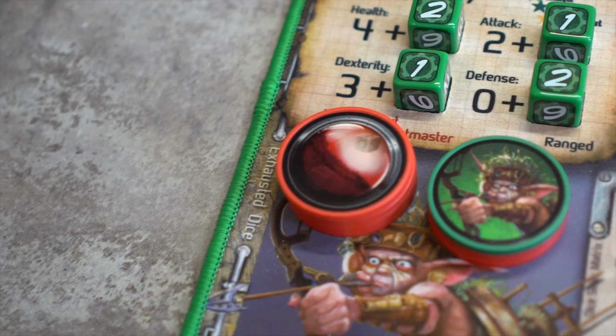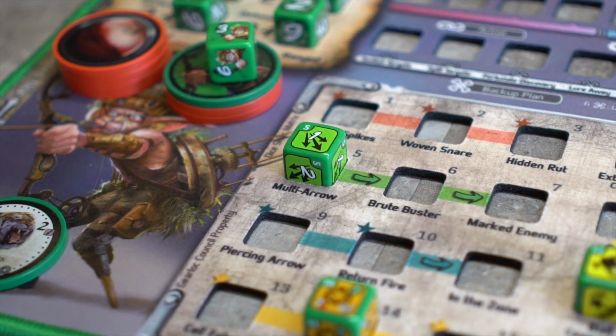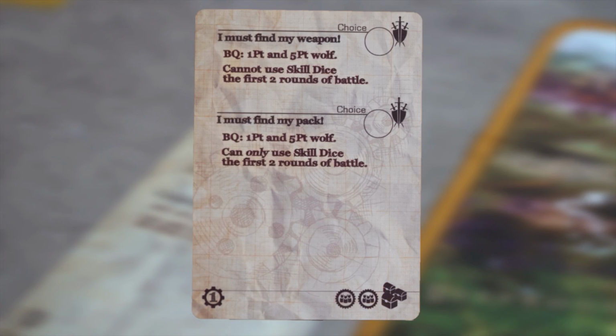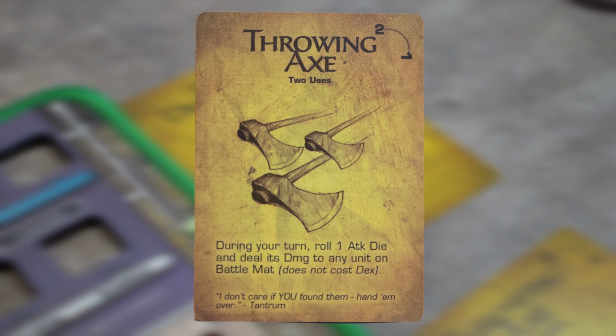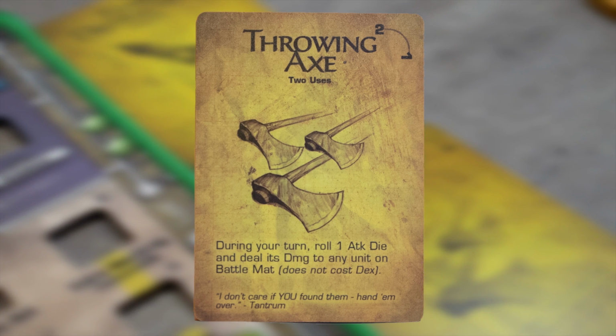Ghillie is placed back into his prep area, as well as his initiative die, and his skill die is returned to the skill area on the gearlock mat. For his reward, Ghillie gains 1 loot and 2 training points, as well as another progress point. Ghillie draws a loot card and gains the throwing axe card, which has 2 uses. During your roll, roll 1 attack die and deal its damage to any unit on the battle mat.